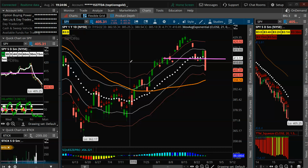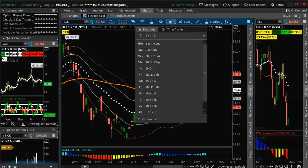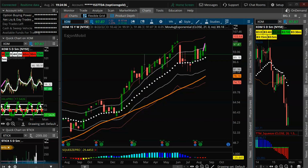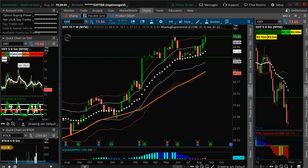All right, and I'll give you guys a few spots here. One being energy. We're up here at 2 ATR, so we've got to buy the dip. But check out the weekly squeeze. Now, for what it's worth, if the market really gets clobbered here, maybe even energy doesn't work to the upside. So we'll find out. But for now, great looking weekly squeeze there. So I think your Exxon Mobil, that's a pretty weekly squeeze. I think your Oxy, that's weekly chart porn.